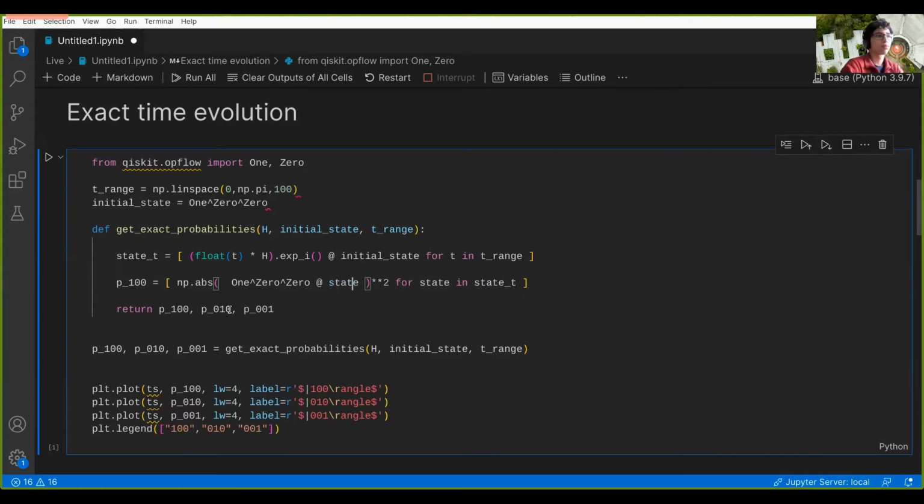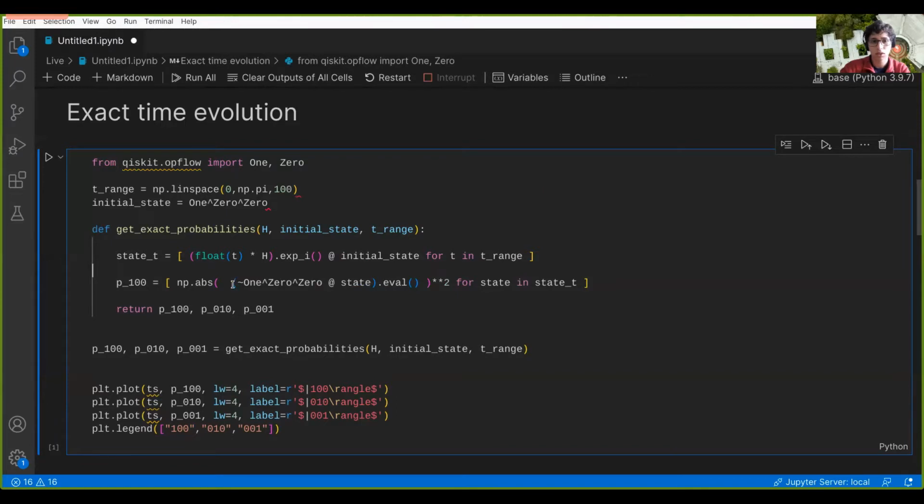And now we need to be careful with the dimension of this, because we're using the add operator. So we need to transpose this, and to transpose this we just use this symbol. And after this, we need to do something else, which is to evaluate, because here we have a product, but it's in the language of the operators of CascadeUpflow. So we need to evaluate that state function, and that's it.